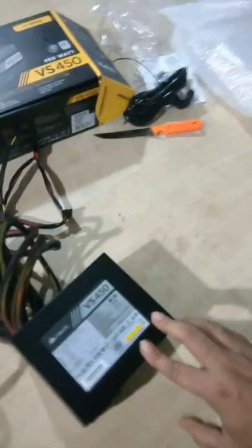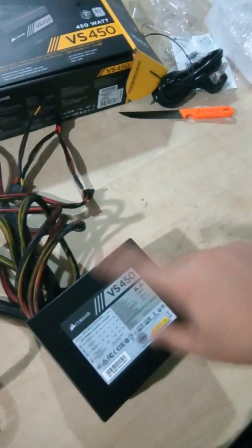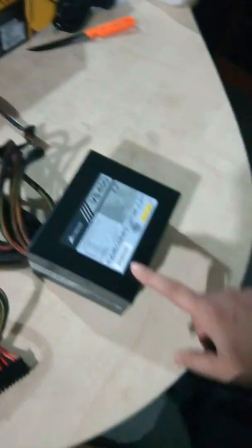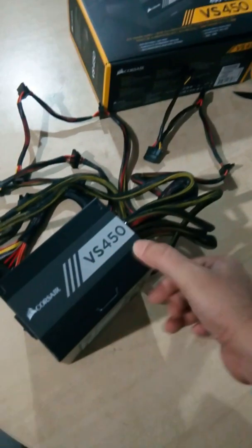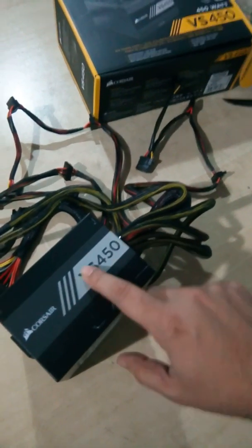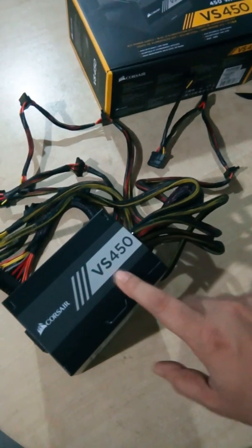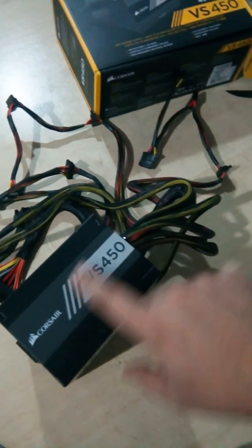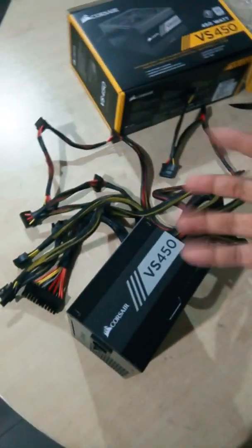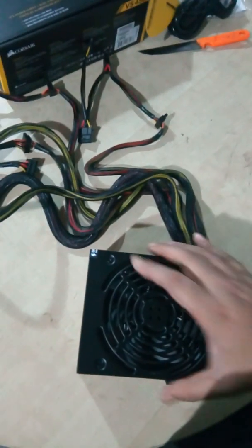It's just basic, but I've seen some very good reviews about this specific unit — not the older VS450. You can differentiate between the two models by simply looking at the logo. The old one has "VS" written in orange or yellow color, but the new redesigned, more efficient model has it in black, grey, or white. That's how you differentiate between the two. You can't find the old model nowadays — this is the new unit.